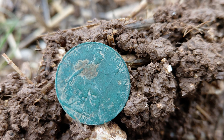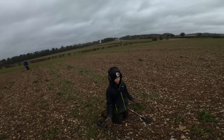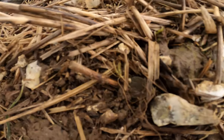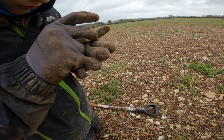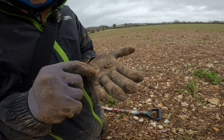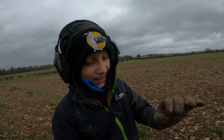That's crazy. So another little signal here, about 54, bang, bang, bang. So I'm like, oh, well, it's wire on the top. So I get my pinpointer out, and look, there's a Roman just on the top of the field. How mad is that? I'm the little sunbather. Well, I wish it was a sunbather, because it's not really sunny at the moment. But yeah, that is crazy. Literally on the top of the field. Little Roman. Don't think there's much detail on it. I won't clean it off now because it's not brilliant, but the Roman coin on the top of the field makes it a lot better. Lovely. Turning out to be an amazing day. On to the next.